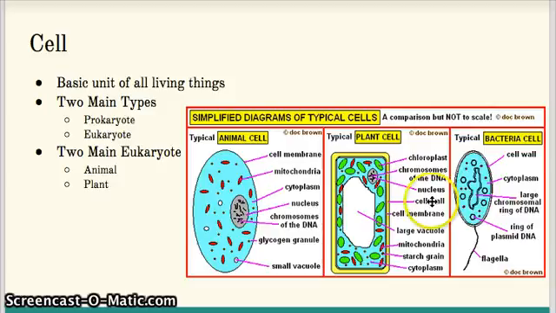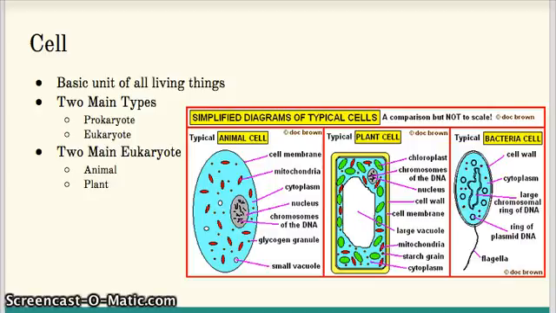And then within the eukaryotes, there's plant and animal cells, and you can kind of see the difference. Animals are circles, plants are squares, because plants have a cell wall around their cell membrane, whereas animal cells only have a cell membrane. Plants have chloroplasts, that's what these green things are, and that's for photosynthesis. Animal cells do not do photosynthesis, so they do not have them. And plants have a large water-holding vacuole because they need lots of water, whereas animal cells have small ones, or they don't have any at all. Those are the main differences between those cells.